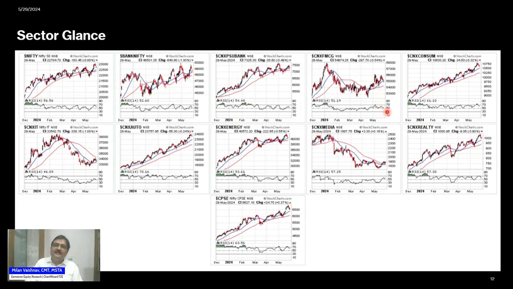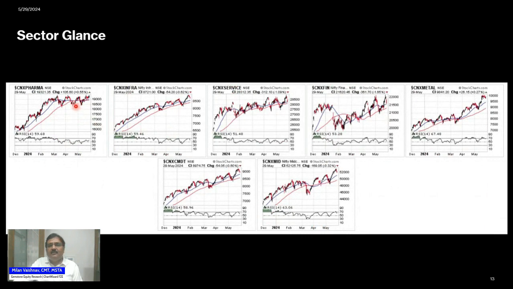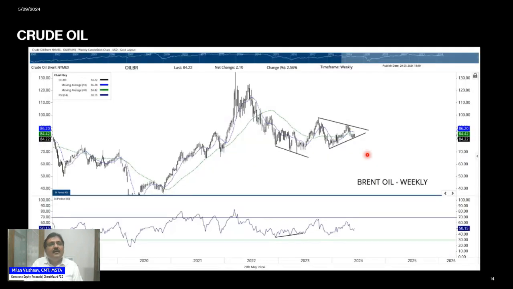So here what we are seeing is that high beta sectors are in an uptrend, but somewhere they are seen losing internal strength. Somewhere they are seen likely to take some breather. But if you look at a traditionally defensive space, we have IT showing some mild bullish divergence. We have pharma, which sits on the verge of a breakout, and overall the broader market like midcap also stays in a continued uptrend. So these are the things that we need to keep in mind going ahead from here.